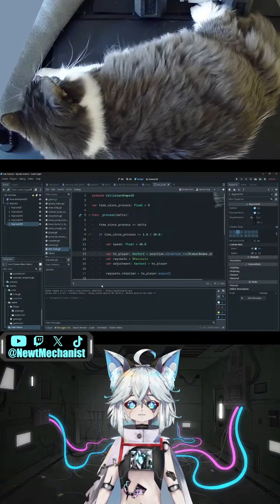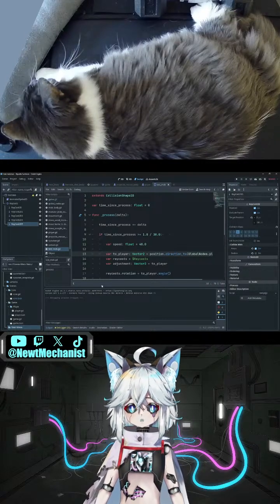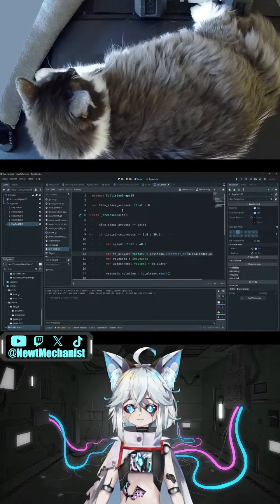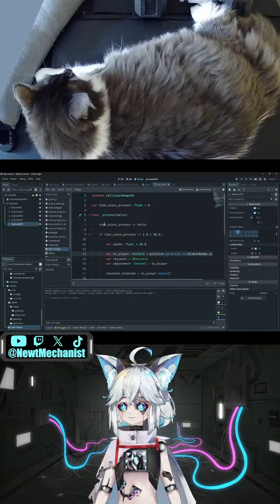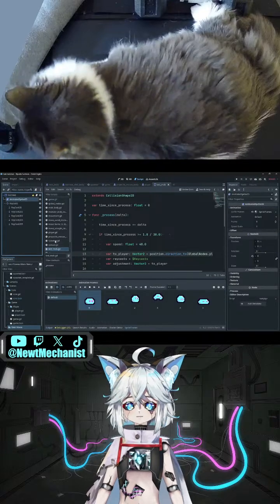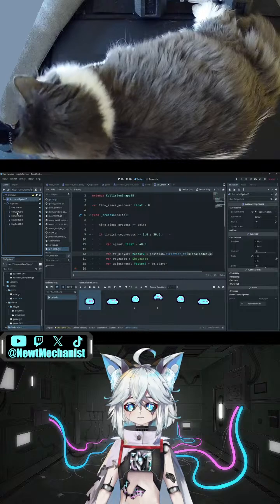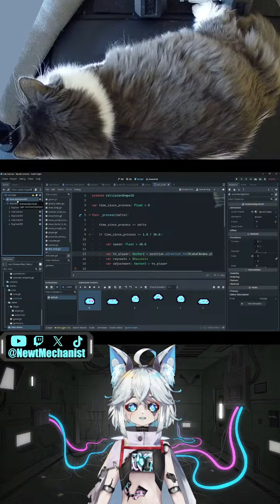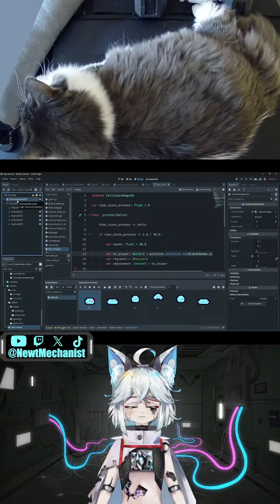Okay, creature tracking. What do we do? All right, so here's the difficulty. Again, each blob is just a collision zone inside of an area 2D. This is a collision shape. That's it. There's an animated sprite that sits at the same spot on the screen, and then there's a collection of raycasts that come out from them based on their velocity, so that they sort of shove things out of the way.